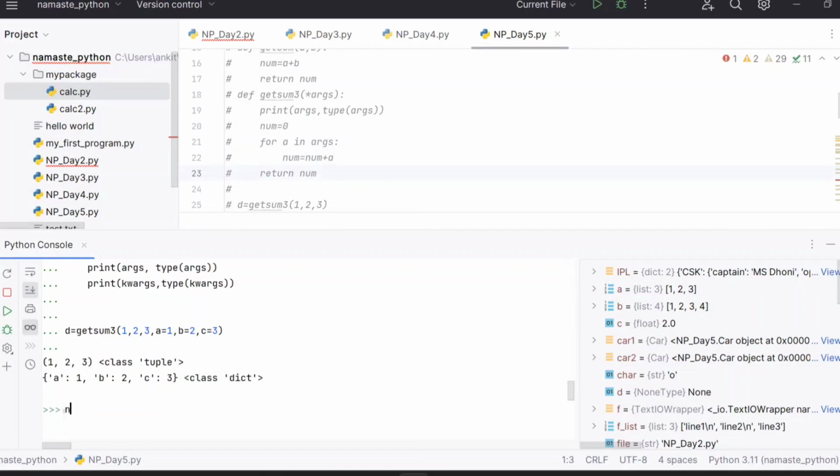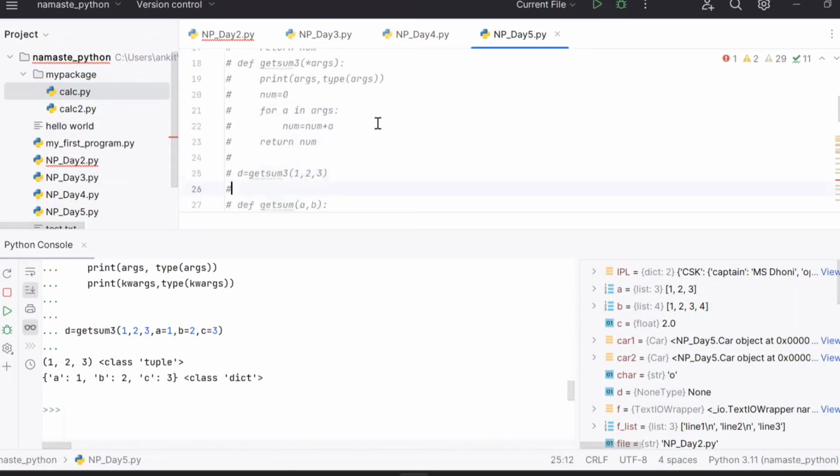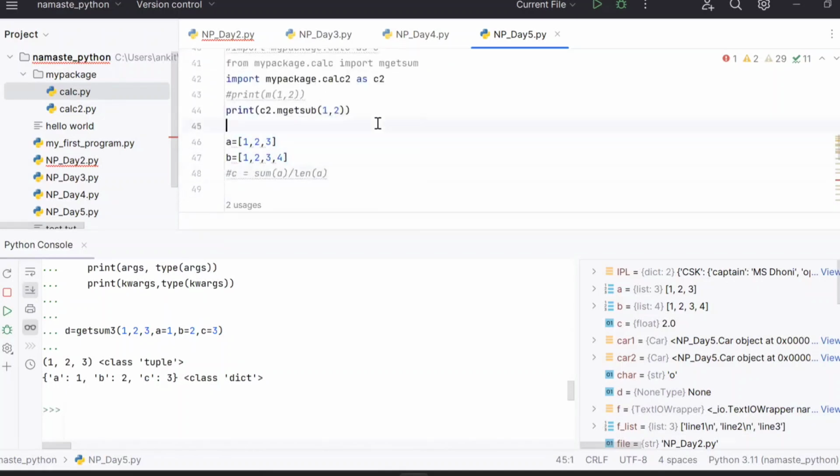Ankit, if the package is in some other project, can we access that? Yeah, you can access that. Right now we have one project, and suppose there is one more, a test Python project, which is some other project. We should be able to access it. We just have to provide that path. Just check out how to give that, and I'll put it in the assignment notes. But we should be able to do it 100%.